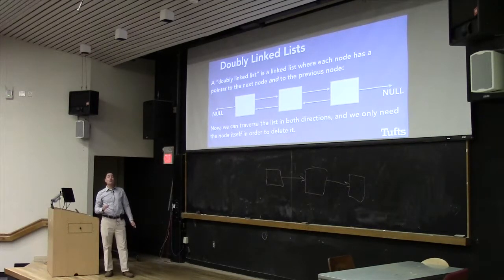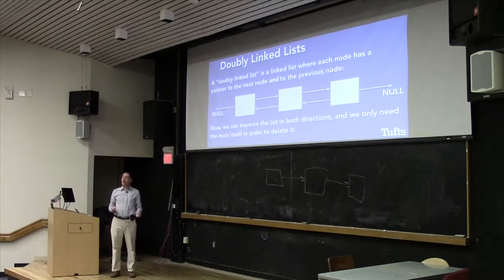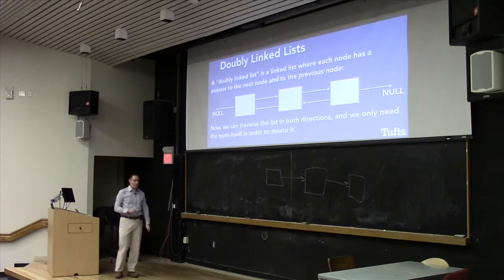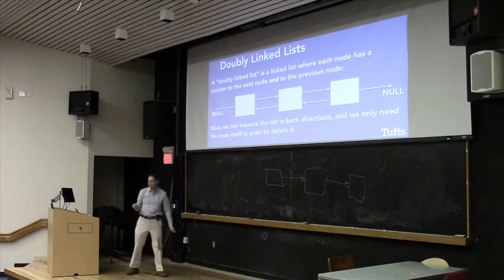Okay? So what we can do, and by the way, that's one inefficiency. Another one that just looked a little strange was if I want to remove this node, what node do I need to know about? This one, the one pointing to it. Yeah, I need to know about this one to delete this node. That seems inefficient and seems a little odd. Because if I want to delete this node, I should just be able to delete that node by saying it's gone, right? Because all I need to do that.